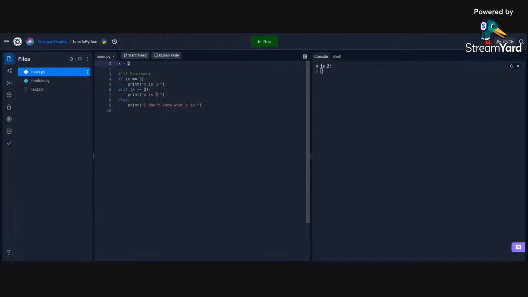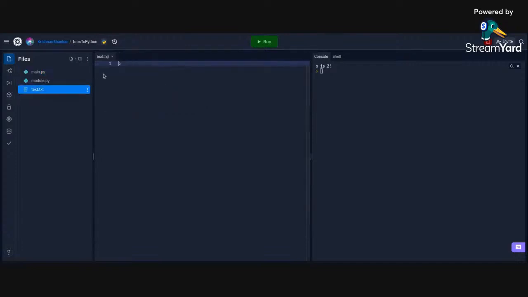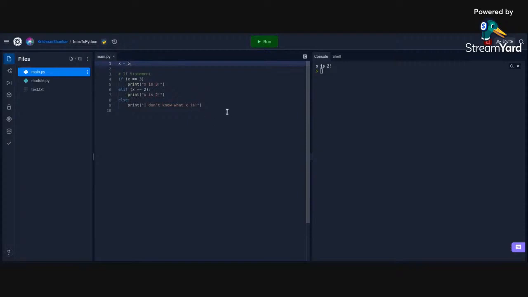You basically parse in this text file and then set x to whatever's in the text file. Now, the text file is 5, so x will become 5, but you don't know what x is. The only way you can figure out what x is is through these if statements, where if x is equal to 3, if x is equal to 2, and so on. That's the only way you can run code specifically when x is a certain value.